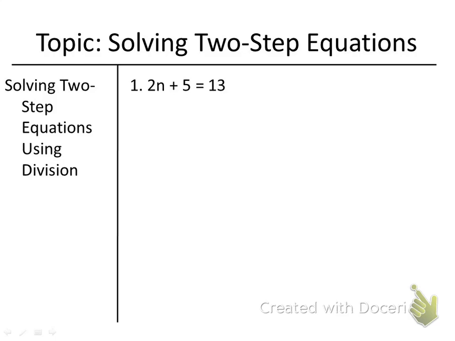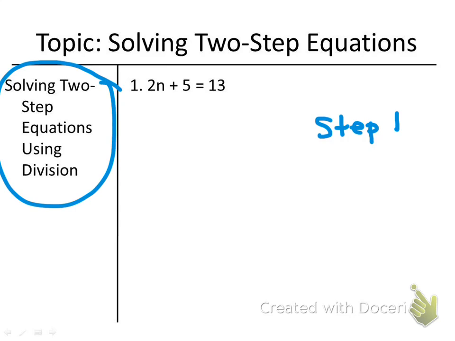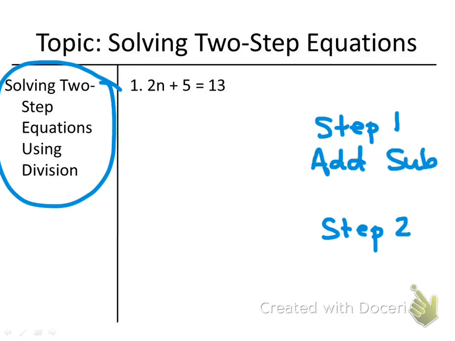Okay, your first subtopic is solving two-step equations using division. So when we do a two-step equation, we're going to actually do two steps. So I'm going to write out to the side step 1 and then step 2. Please write this in your notes so that you know how to solve a two-step equation. So first, we're going to add or subtract.